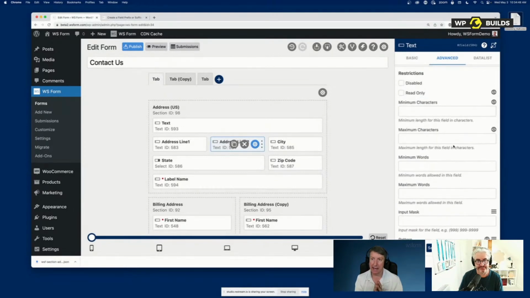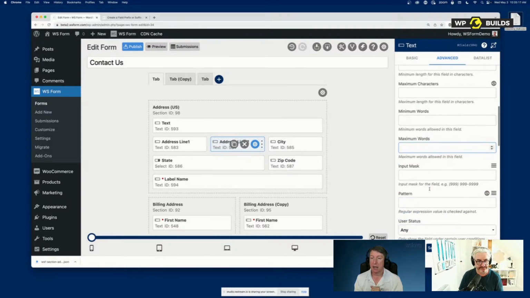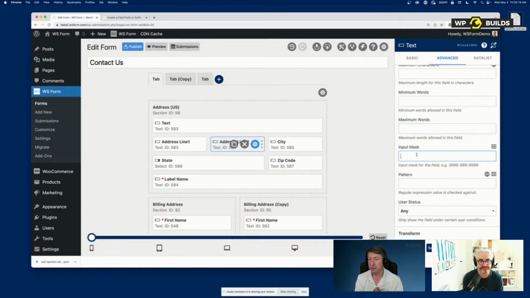And then, just going back a step, for all of our fields, we've basically taken the HTML5 spec for that field type and given you control over all the attributes that are available for those fields. We also have some additional functionality which we feel is useful for that field that isn't kind of browser standard, but we've built that in just to make it easier for you so you don't have to write any custom JavaScript to make it do that. So things like minimum word counts, maximum word counts. You can also put input masks on a field as well.